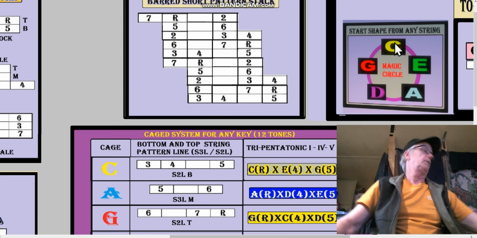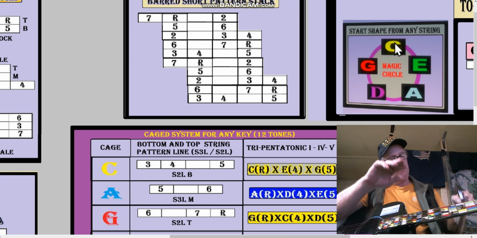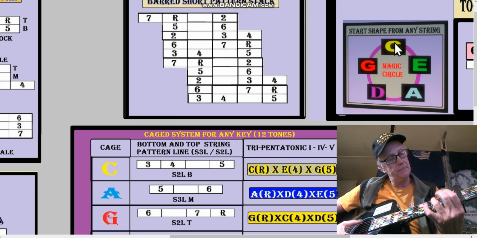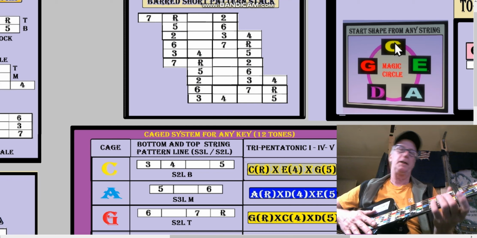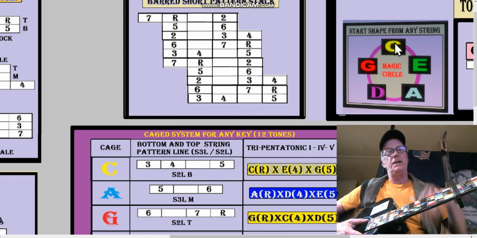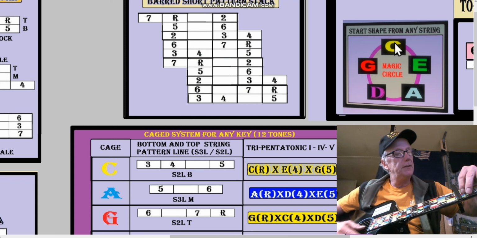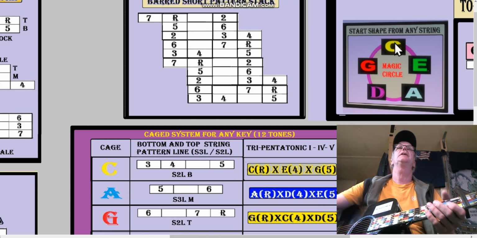Right? So from the open C position, because CAGED is kind of in C. Why? Because you can get that nice C in the open position. You can play a diatonic in the C position. You can't do it in any other positions without going down below the fret nut. Can't do it in E, can't do it in A, can't do it in D, can't do it in G, because you need the F sharp, which is below the E, the G string there. You can do it in C.